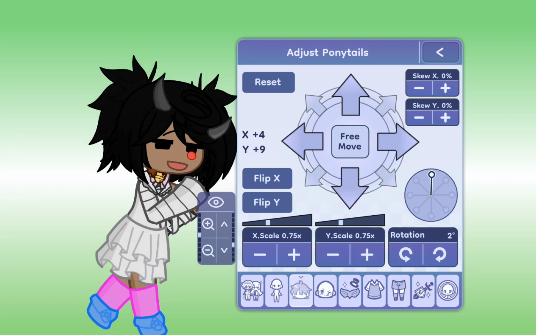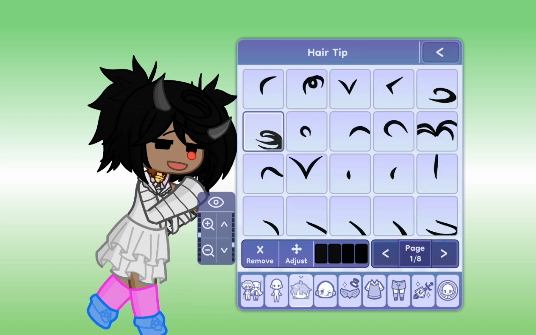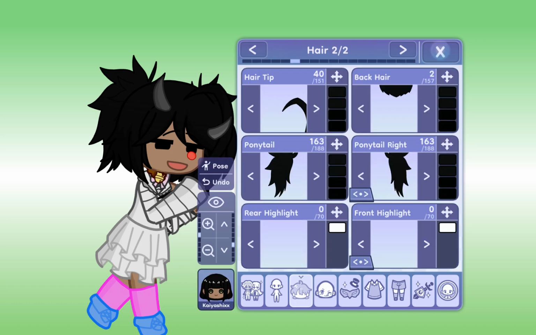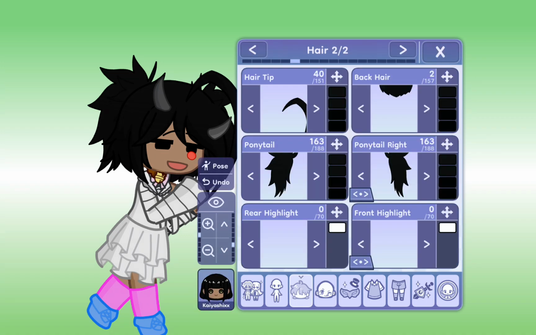Okay, I like the new ponytails. Now get the new ponytails. Ooh, that looks good, that looks good. I think I can work with that. Yeah, it looks good.